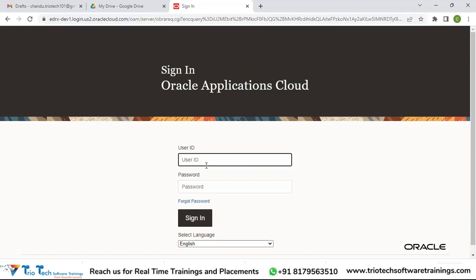Each user who is able to log in has been created first of all as a user in the security administration section. As part of the security administration, each of the users and their respective passwords and credentials would have been created in the security structure by the IT admin, or whoever is responsible for maintaining the security related aspects in each of these environments. Now this is how the login page looks, and I will input the credentials that I have with me.